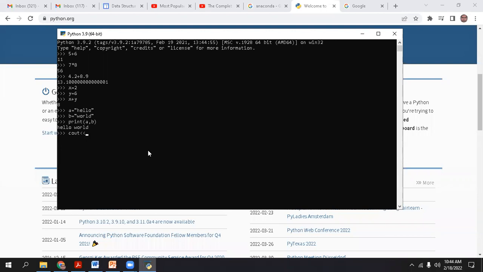So a lot of confusion is there, but comparatively, Python's printing statement is much easier, and it is very similar to our general English language. That's why Python is much simpler to use, easy to understand, and flexible to handle compared to C or C++.